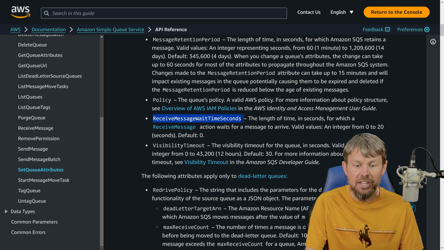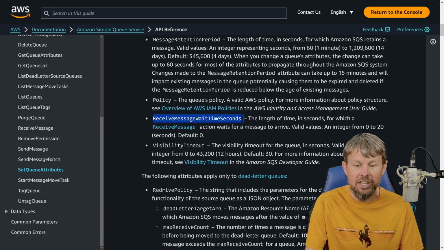Now, if you scroll down a little bit, there are some additional categories of attributes depending on the configuration of your queue. So if you have a dead letter queue configuration, there's going to be a couple of additional attributes that are available for you to configure that dead letter queue. We're not going to be talking about dead letter queues for now, but there are some separate settings or attributes that you can change if you are using dead letter queues. There's also certain options or attributes available if you're using server-side encryption. So we're not going to talk about those either, but there are some additional ones if you are using server-side encryption here.